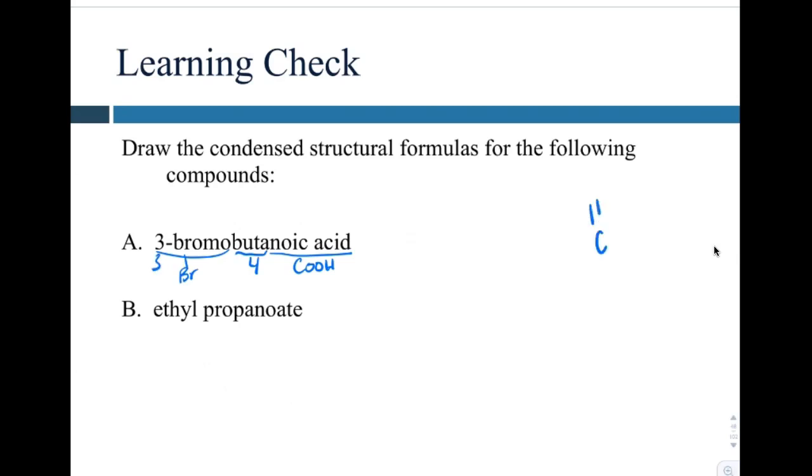I'm going to draw my carboxylic acid group. And then total, not just attached to the carboxylic acid, but here we have a total. For benzenoic acid, it's different, the benzene, and then it got another C. Right, but for here, it's a total of 4. So 1, 2, 3, 4 carbons, and I got a bromo hanging off of carbon 3, so here you go.